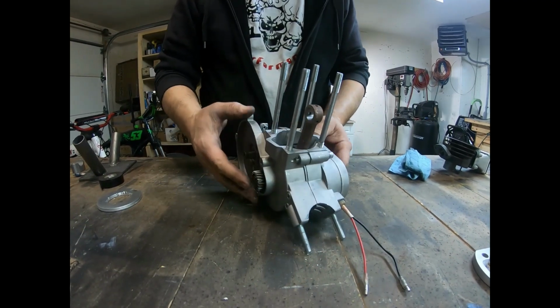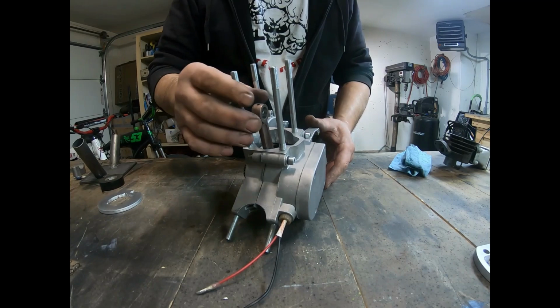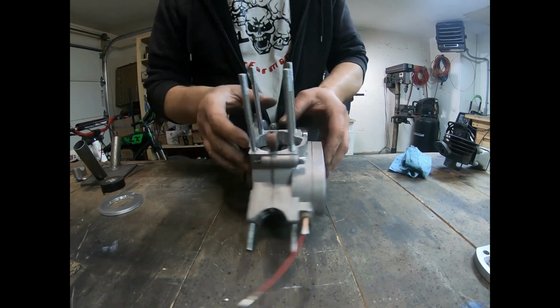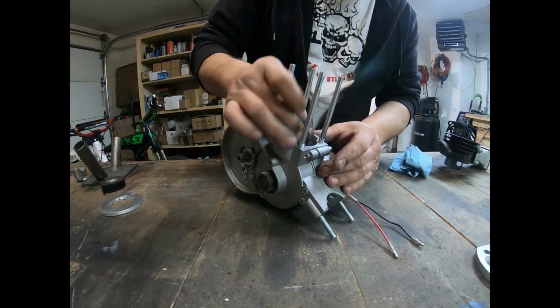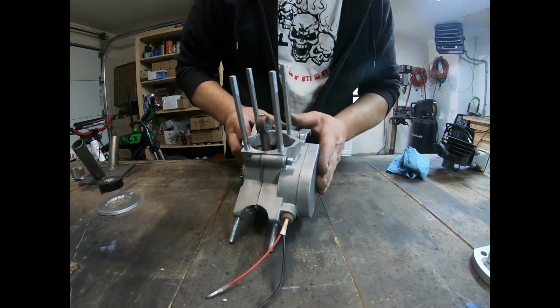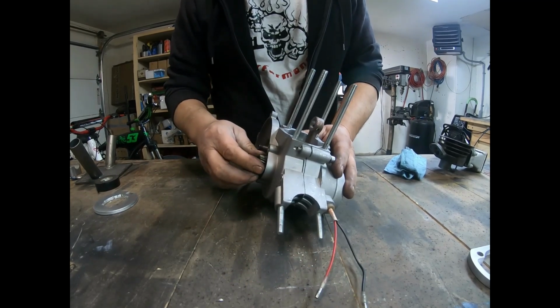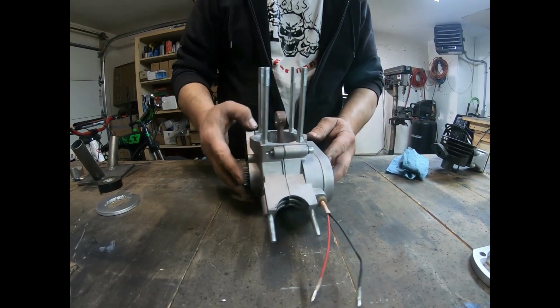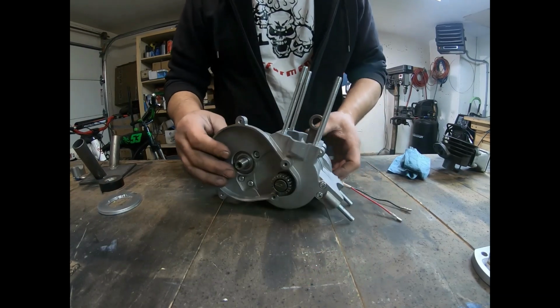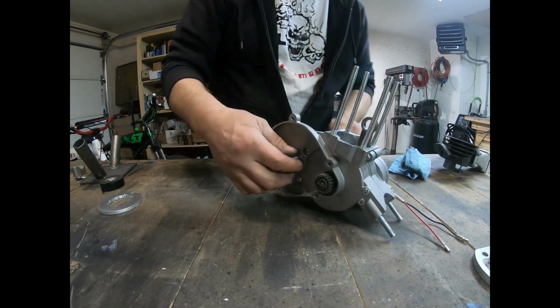Alright, so I went ahead and reassembled most of the engine, well, part of it anyways, got in the crank. It's flowing nice and freely in there. It's balanced, trued. I put on the cover on this side, put the gear back on. And I also installed the clutch shaft back in.